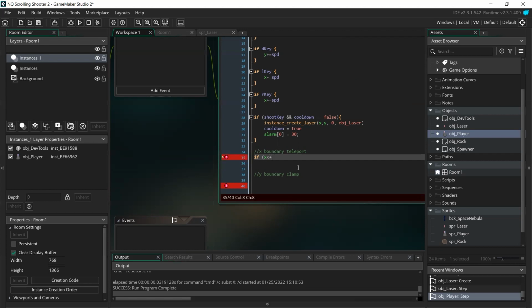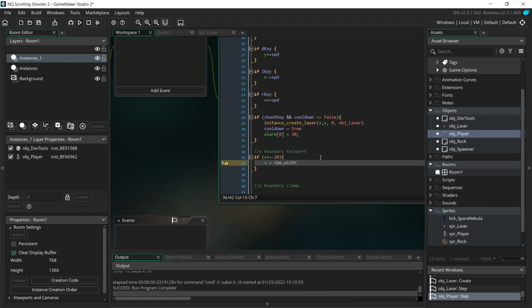If x is equal to minus 20, then we want the thing to happen. x equals room_width, and we're going to use room_width here. Room width, and that's an inbuilt variable. That's basically shown by the green here, just like the alarm there. So room_width minus 20 once again.